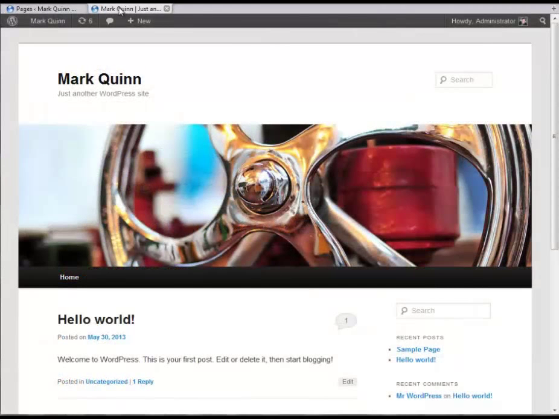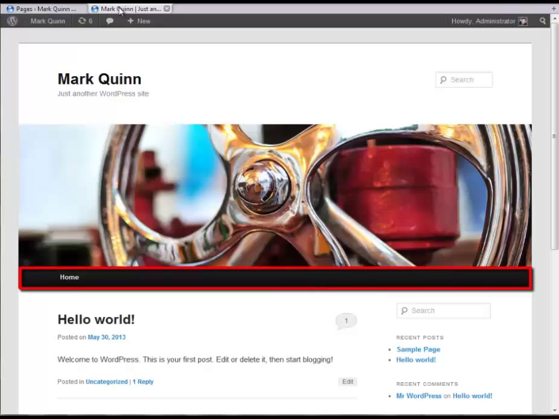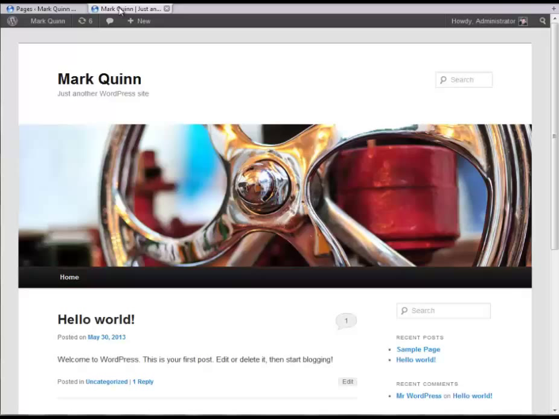When we look at our blog page, you'll see that there is a header area and then there's this black bar, which is your navigation bar. Right now, the word home is there because people can always click and go home, but there's nothing else there. As we begin to add pages, you will see that it will add pages across the black navigation bar where people can go to additional content.